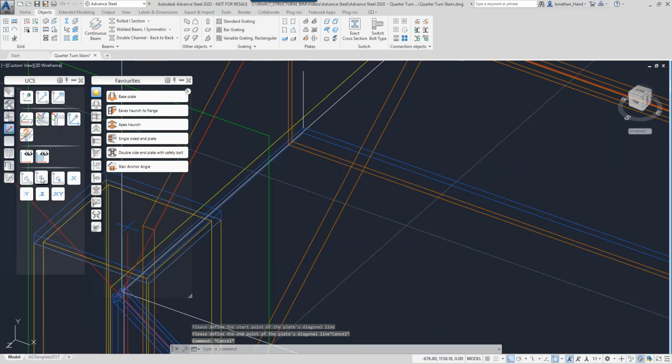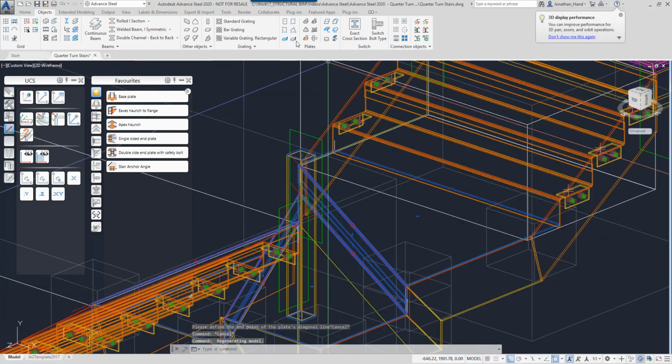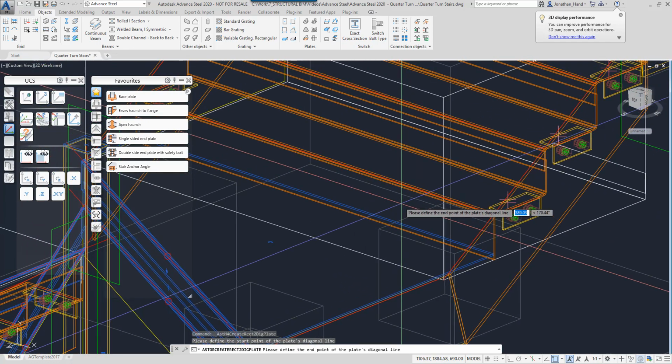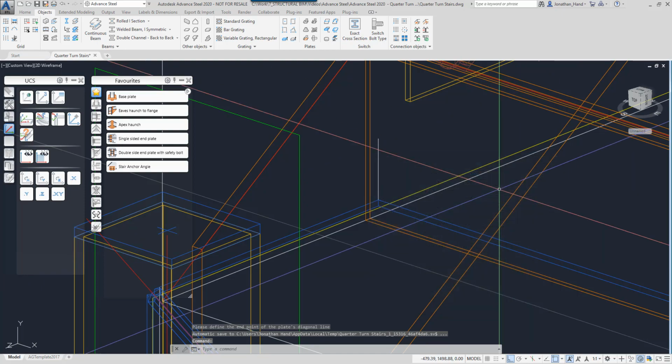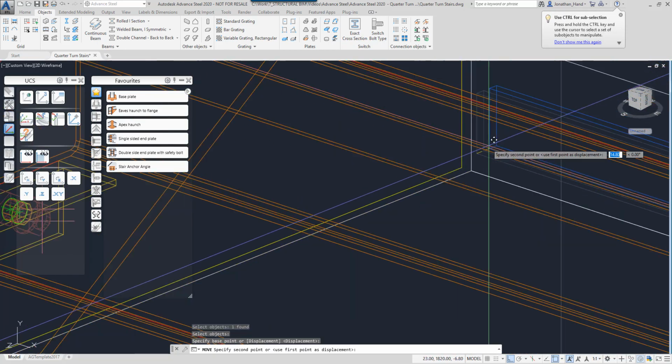So I just need to make sure my UCS is right, and we go 2 points from here to here, and you'll see it's drawn the plate but put it back in the model, so I can just move it to where I want.